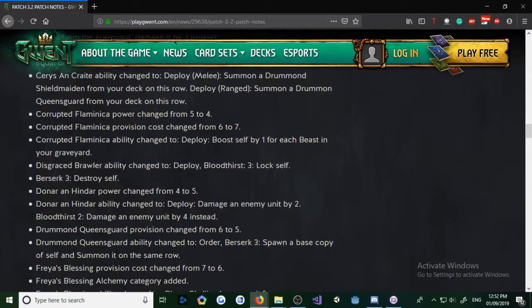And Corrupted Flaminica has had her power changed from 5 to 4. I don't think this card is going to get much value out of it. To get value out of it, you need to have a lot of beasts in your graveyard, as you see over here: boost self by 1 for each beast in your graveyard. So it's not really a good card because it's only once, right? So that's pretty much it.